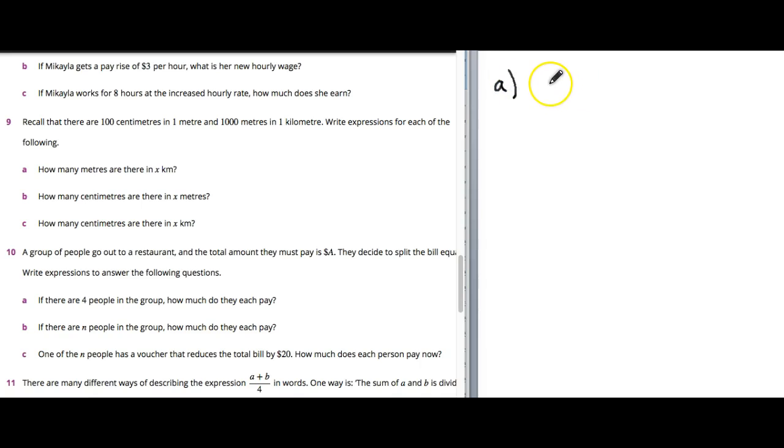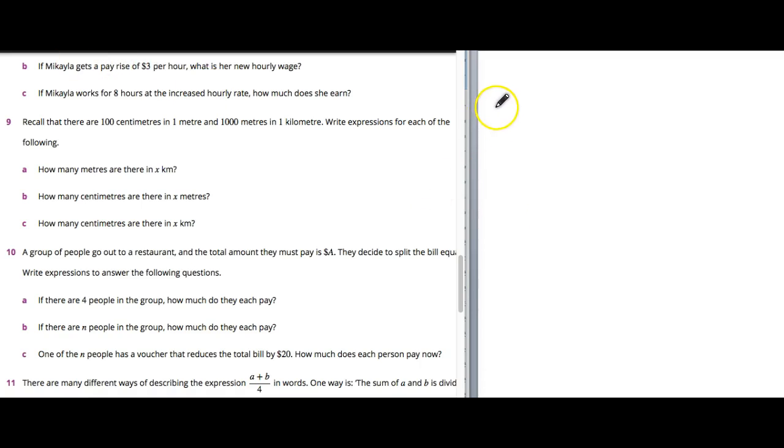So X kilometres. So we know in 1 kilometre there are 1,000 metres, but we don't know how many kilometres we have. So we're just going to be substituting in here. So let's say from my house to Colester, it's about 15 kilometres. So I say, all right, let's let X equal 15. So to work out what that will be in metres, I do 1,000 times 15. So that means to get to work, I travel 15,000 metres.